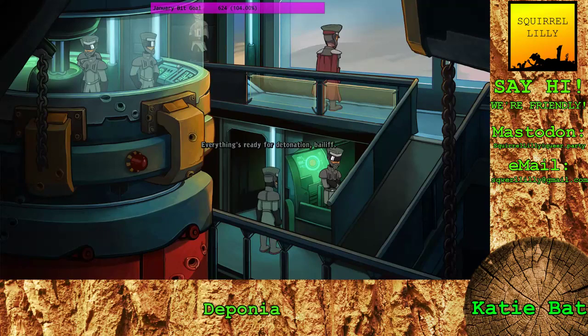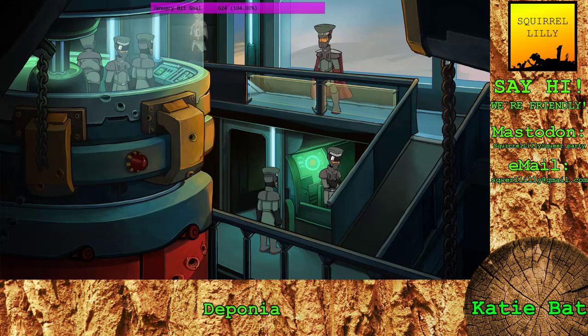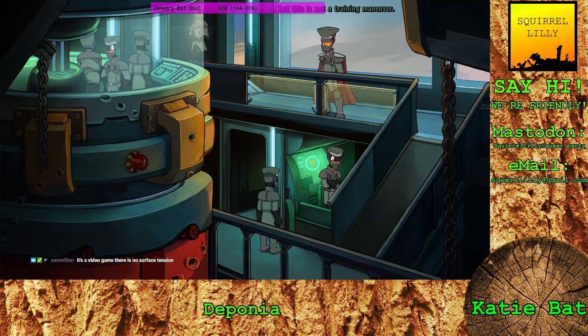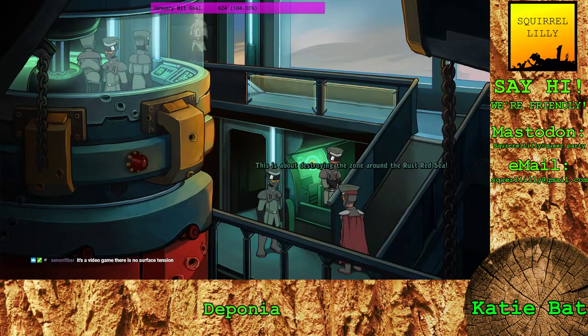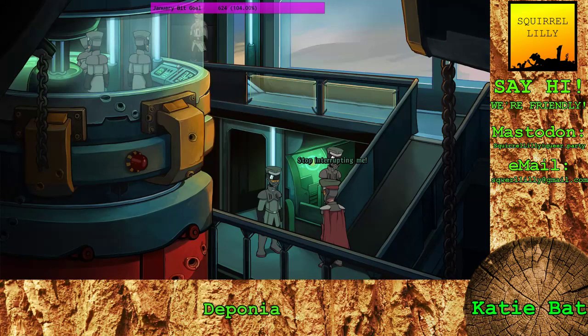Surface tension is a lie. Everyone knows that. Acknowledged, Chief Blaster. Anything else? Are there no new instructions? We could start the countdown now. I appreciate your eagerness, but this is not a training maneuver. This is about destroying the zone around the Rust Red Sea before we blow up the entire planet. I see, Bailey. Stop interrupting me.